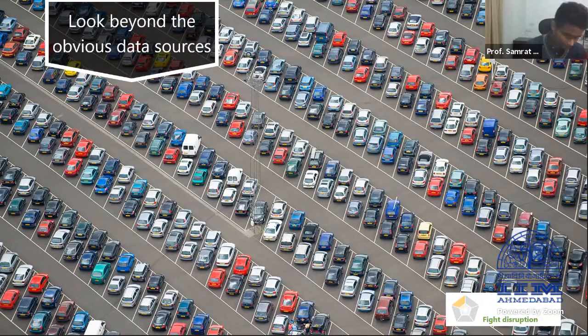Sure. Right? So one of the things that AI enables us to do is to start looking at sources of value beyond the obvious. And this is a picture of a parking lot, and there is a company called Orbital Insight. What it focuses on is alternative data sources for investments. These are satellite images of parking lots, and the way they are being used is that investors are using these images of parking lots to make assessments on how a retailer is doing.